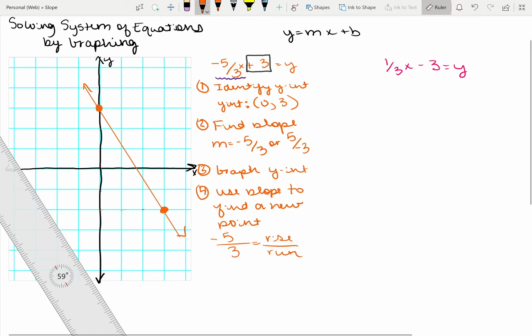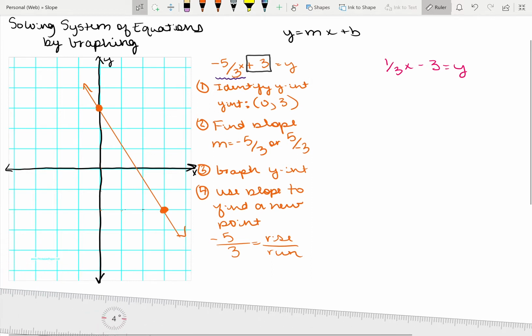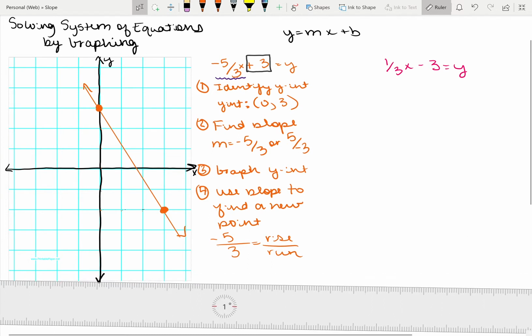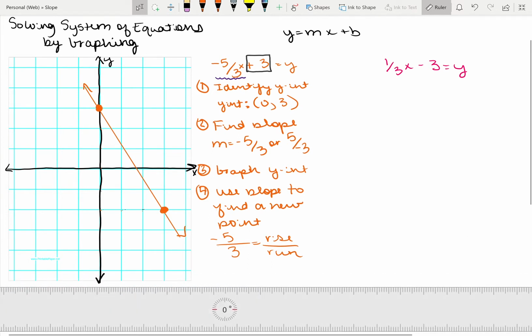Now, in some cases, you might want to use your slope to find 2 or more points. I recommend that you do so, so that you can see what happens when the two lines intersect. In some cases you may want to use the original slope given in the problem, or the other slope you may find depending on where you place that negative. I'm going to place my ruler down at the bottom here so that it will not distract us from our work, and let's take care of the next problem.